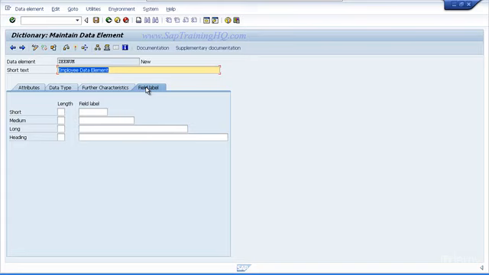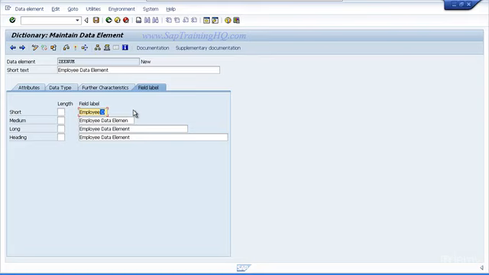Now a little shortcut here, we've already entered the short text, so if you highlight that and use your Ctrl-C key to copy the entry to the clipboard, then you can come down to each individual field label and just paste it in one at a time. Now we can see for the short field name, our employee data element does not fit into the field label, so then just go ahead and tailor it so it all makes sense.